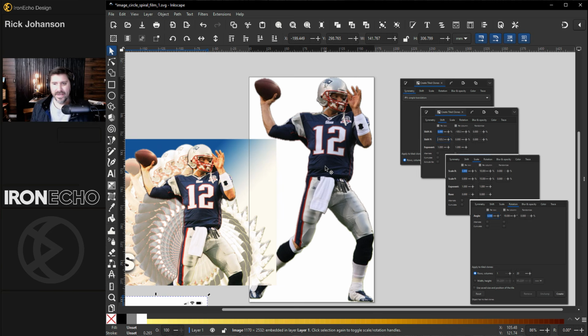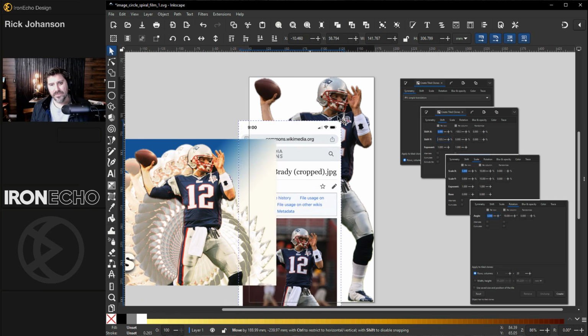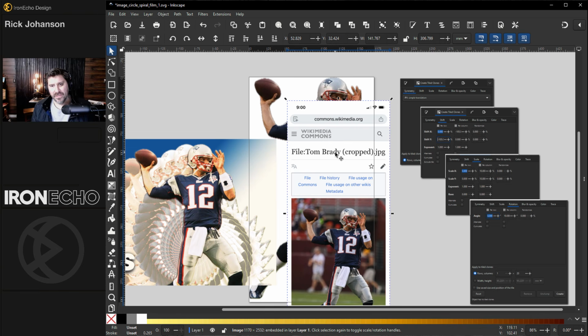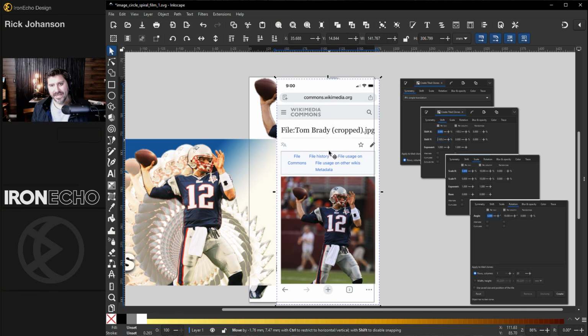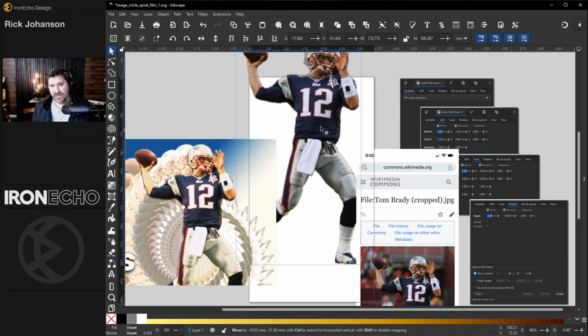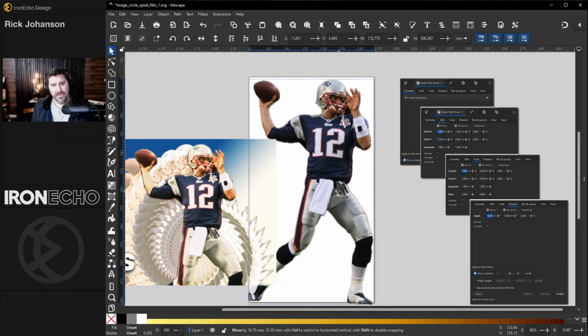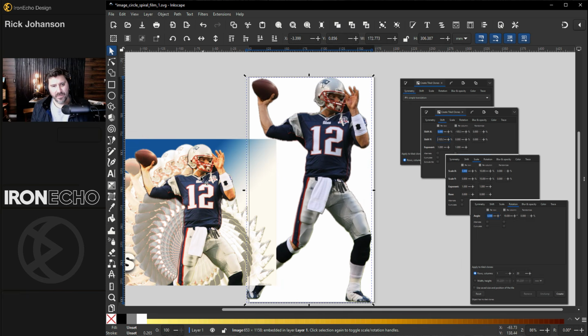So we're going to use Tom Brady, and this is actually a public domain image coming from Wikimedia Commons, and you can go get the file yourself if you want it. I did take out the background, so if you want help with that, just let me know. There's lots of ways to take out the background. And we're going to make this design here where we have the main image and it kind of spins and spirals. So we'll make the most of that happy accident.